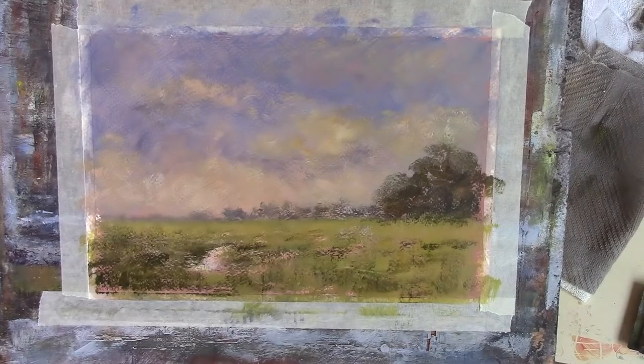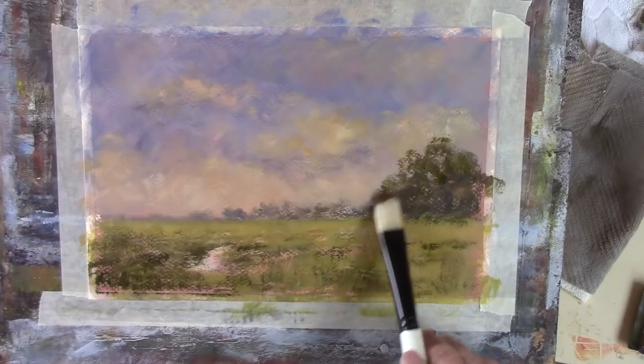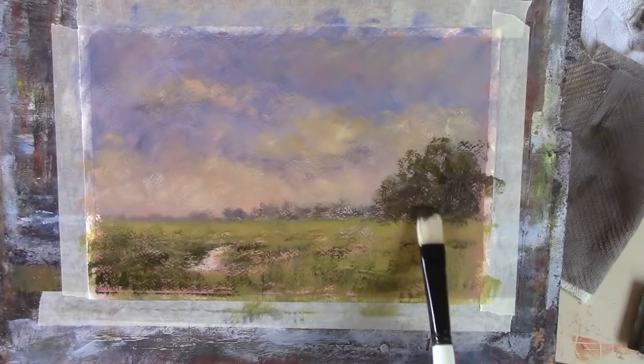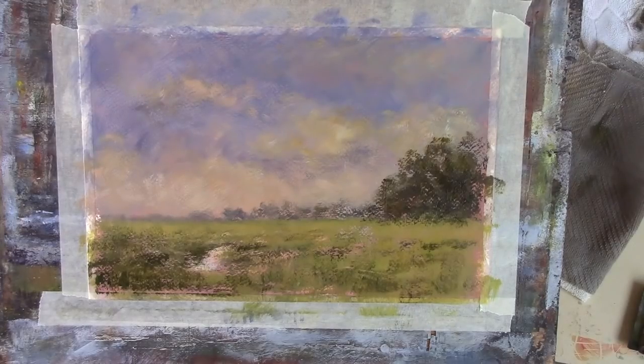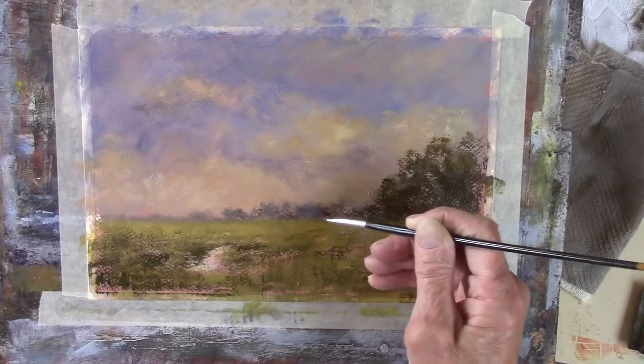Okay, let's go back and silhouette this. Green. Put a nice bit of red in this. And now I want some real good dark, so let's go for it. Right, we can put a bit of light in there. Now let's go back and do those little blue trees. It's a soppy brush like this.